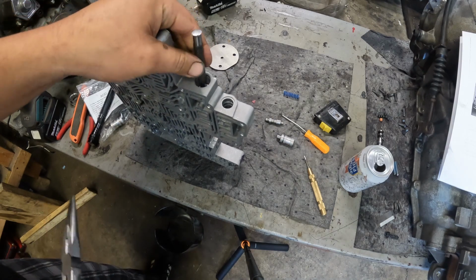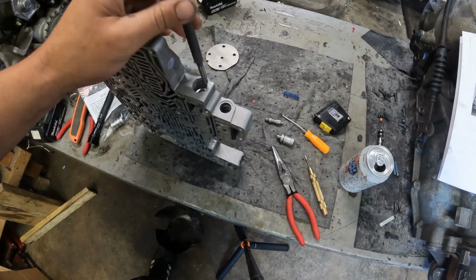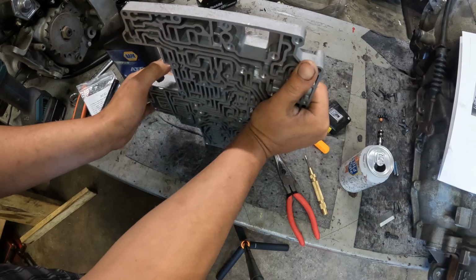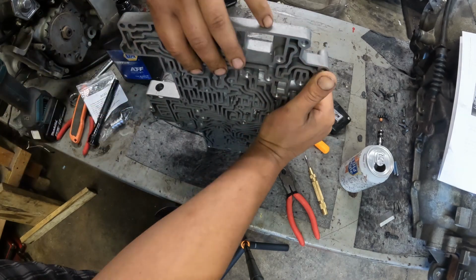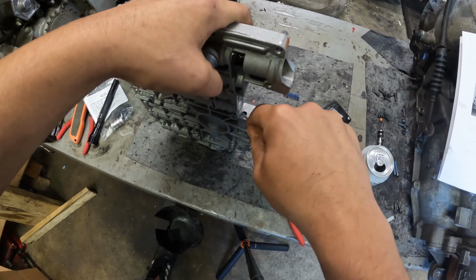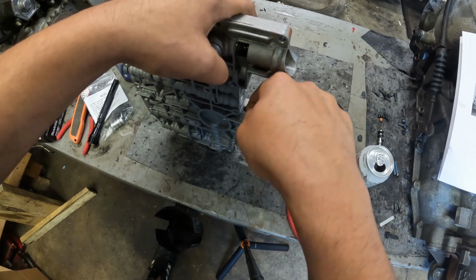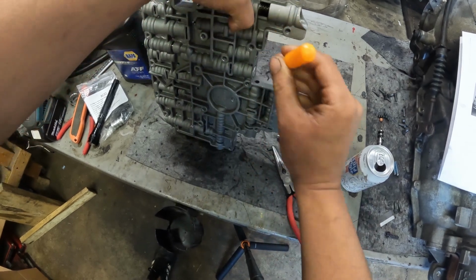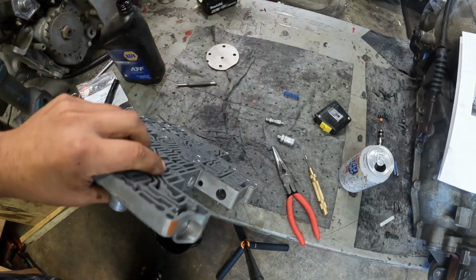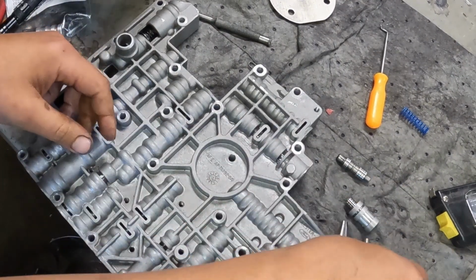This valve doesn't like going back in and out of the bore anymore. So let me try and get this out all the way. Very difficult to get to. So we got that separated now.